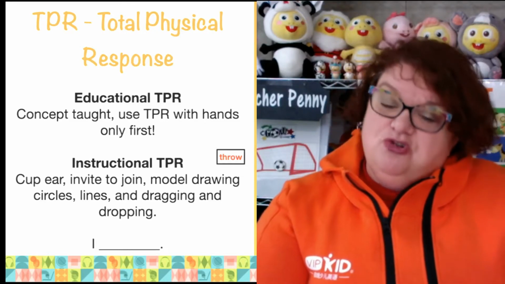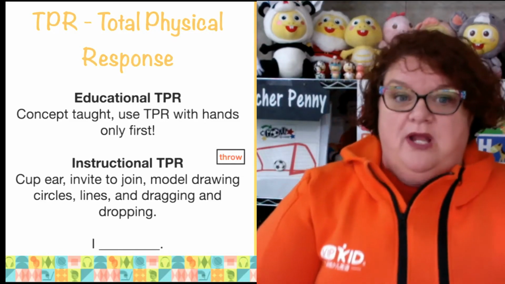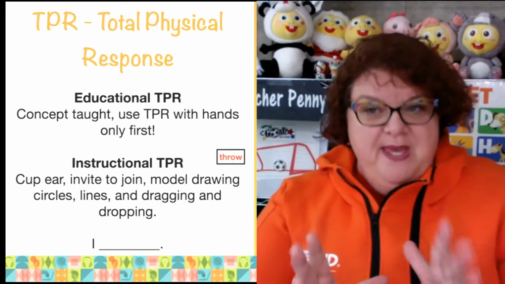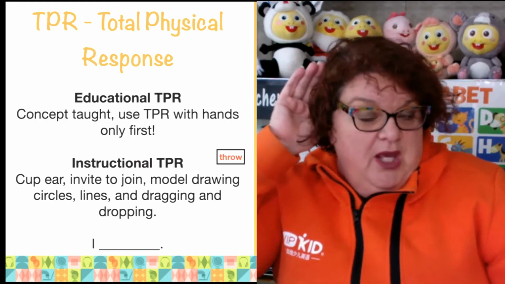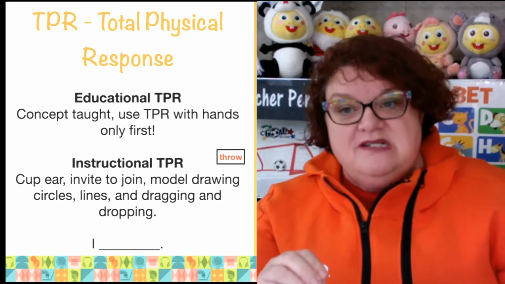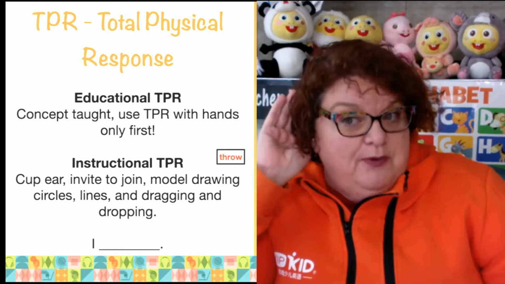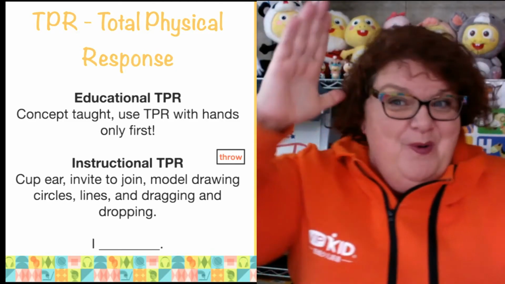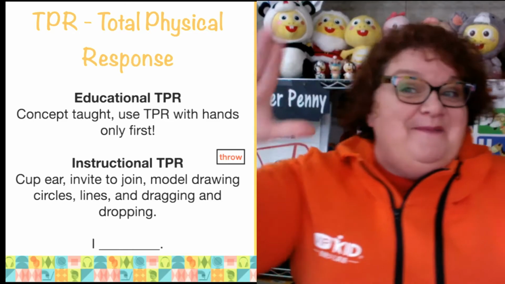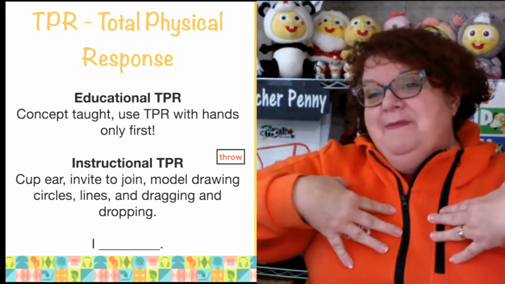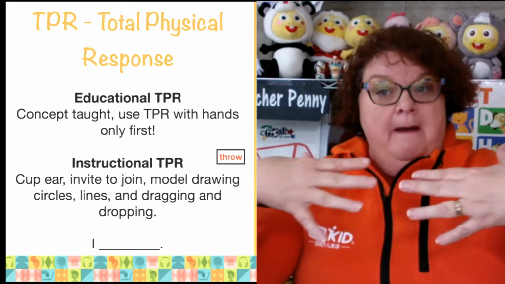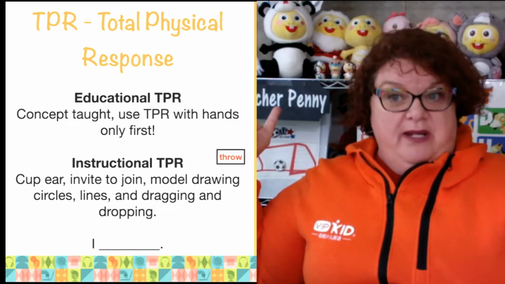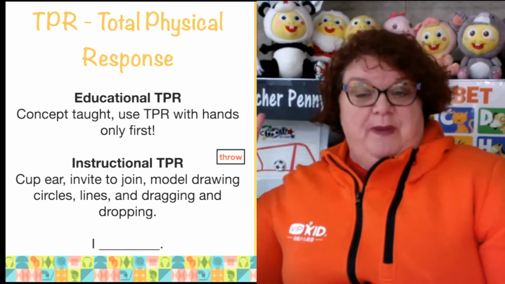Okay, now the instructional TPR is just as important. This is where you are showing your student what to do in the classroom. The biggest move that we use is this one. Anytime you want your student to say something, you have to cup your hand behind your ear. And that starts from the very beginning. Hello. Hi. My name is Teacher Penny. See the TPR? My name is Teacher Penny. Have something back here that you can point to with your name on it. My name is Teacher Penny.